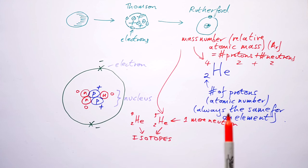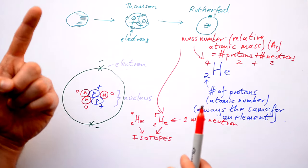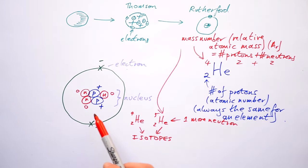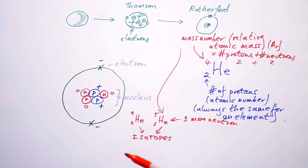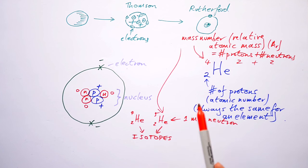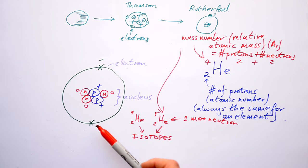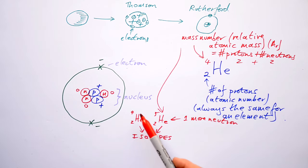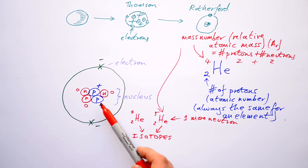So you might realise then that if that's the case, then both protons and neutrons have a mass of just 1. We actually call that one relative atomic mass unit. Those of you in second year A-level physics, that's actually equal to 1/12 the mass of a carbon-12 atom. But at GCSE and first year A-level physics, all you need to know is that they both have the same mass. Electrons do have a mass, but we say that it's effectively 0, so we don't factor it into our mass of an atom. In reality, the mass of an electron is roughly 1/2000th of the mass of a proton or a neutron.